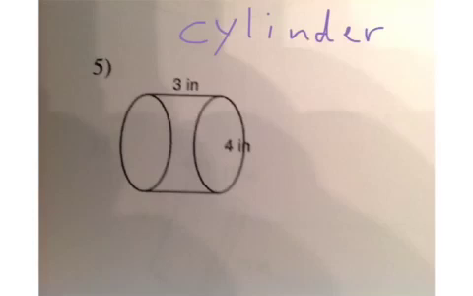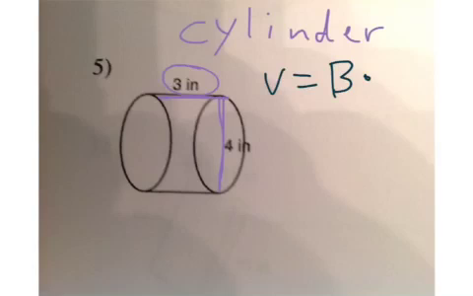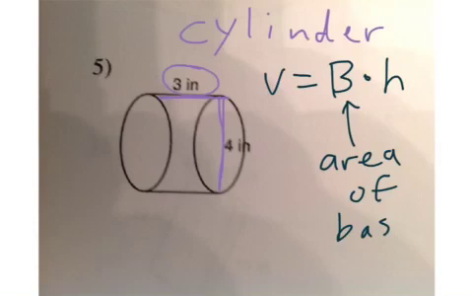So, looking at the picture, notice that the length of this barrel is 3 inches long, and the diameter for this barrel or can is 4 inches wide. Okay, so how do we find the size, the volume, how much this thing holds? In other words, how much liquid or whatever can it hold? Well, remember that volume is always big B times height, where big B refers to the area of the base.